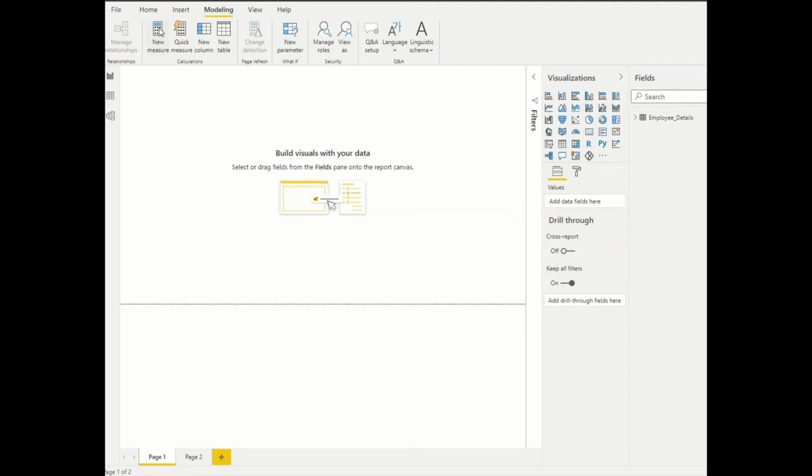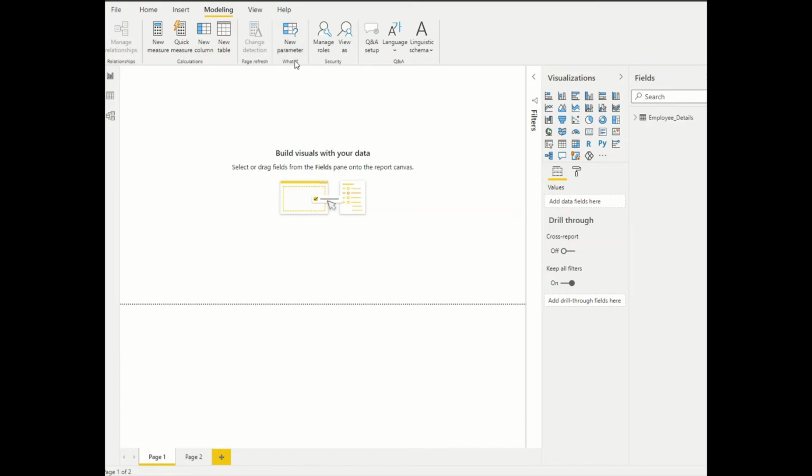Then you have a calculation section, as we touched on earlier, the new measure exactly. For any database you include into Power BI, you also have the possibility to include a new column with a formula. Similarly, you have the possibility to include your new table. Let's go through everything later.